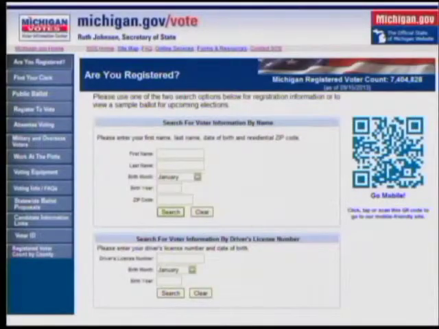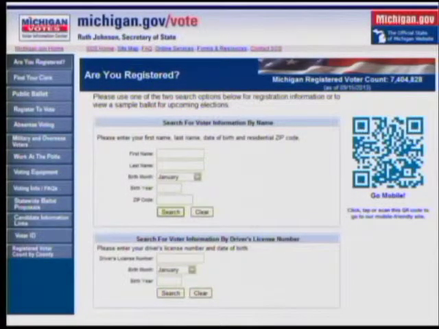We've self-developed an electronic poll book application that really runs from our qualified voter file, also electronic precinct list, which is more of a line chaser type of an application. And we've also developed a major voter resource in Michigan internally, which is our Voter Information Center. And just quickly, this is a look at our Voter Information Center. It's quite a tool. It's got a very easy URL, michigan.gov/vote.